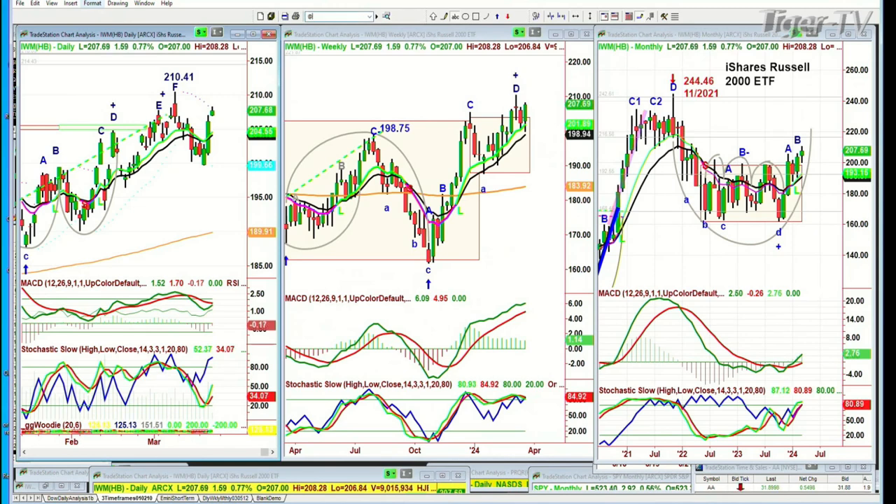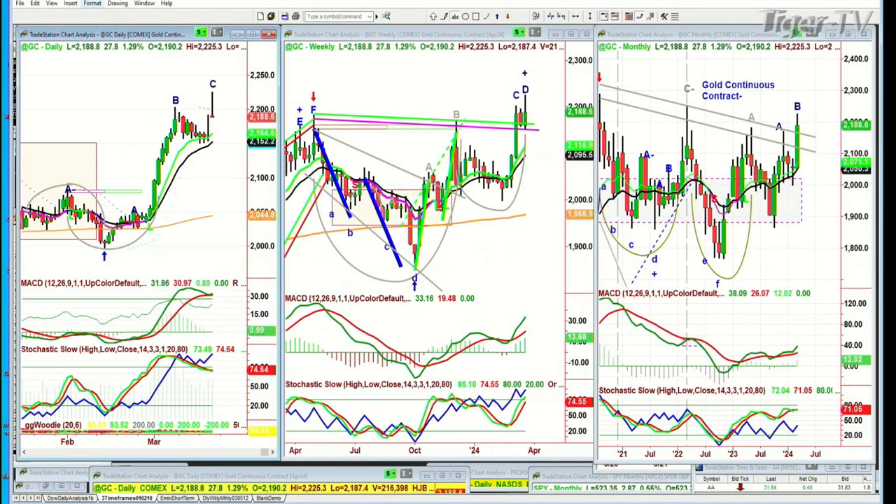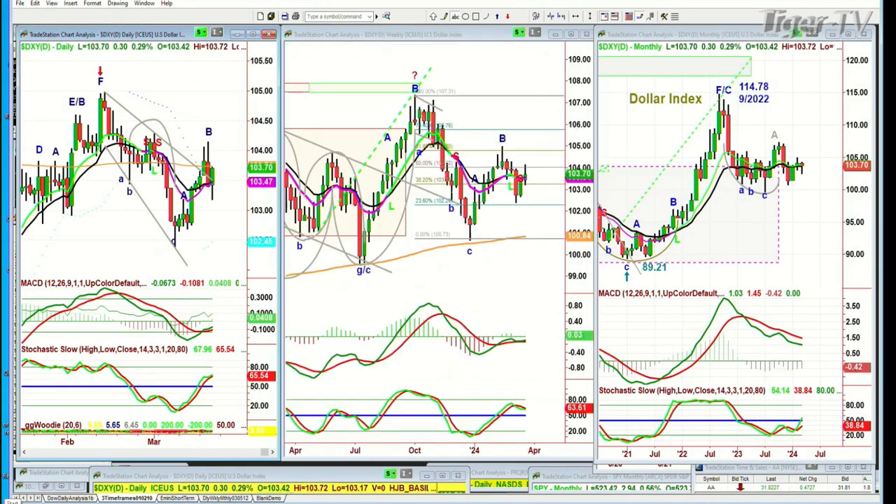Looking at gold — huge move up yesterday after the Fed speak. Now it's fascinating. Have a look at this candle. It was a long, skinny candle. Today it had a long, skinny to a new recovery high, and now it's pulling back. I am really suspicious of what's going on here, because look at the dollar. To me, the dollar is really important — just the fact that it's holding and it's come back after kind of a weak session. We've inverted a Roman candle. I did a whole webinar on this — at least it was one of the parts that I discussed in great detail.